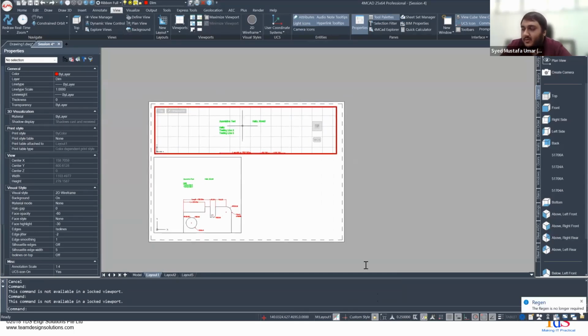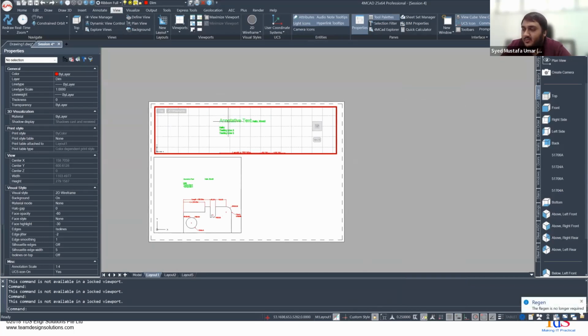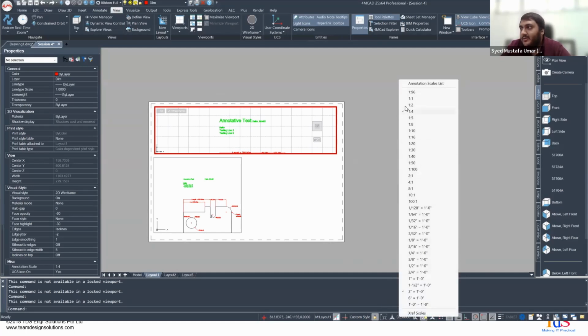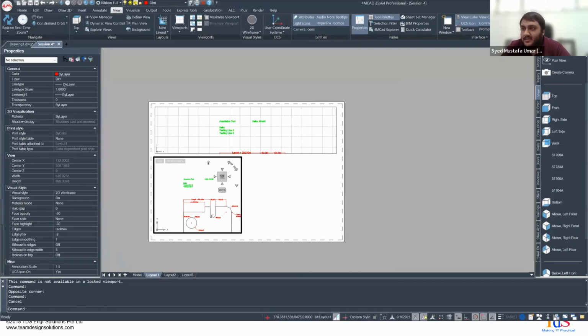So we saw how the text readjusted itself to this bigger scale, depending on what scale I selected. Right now it requires a region. I don't want to do that, but that is fine. We understand that if I do 1:1, it's going to become a bit smaller, and the same is going to apply for every kind of viewport.